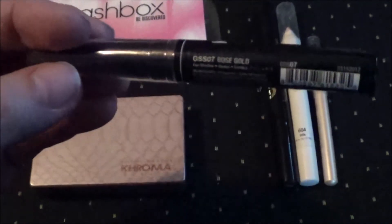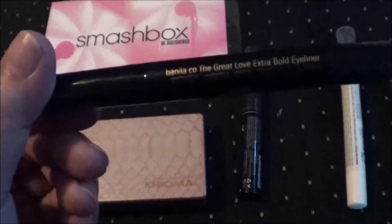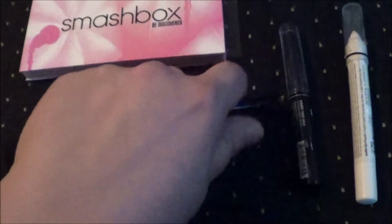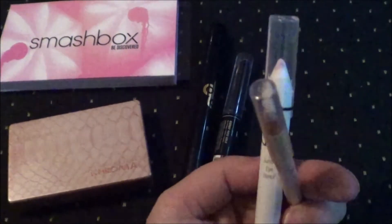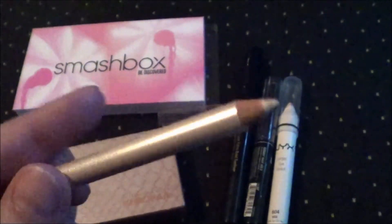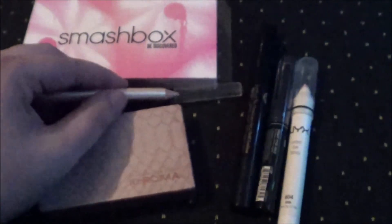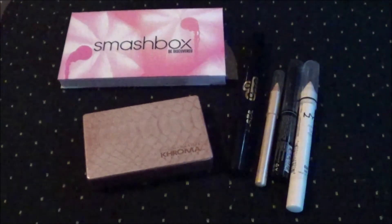I am going to continue with the Rose Gold from my last makeup basket, because I think that will go well with these colors. And this is the Benilico The Great Love Extra Bold Eyeliner — it has a smudger, and it is just a dark brown. I still can't find my NYX Wonder Pencil, so I am pulling out NYX Milk. And then this Hello Kitty liner from their Charmy Coal Eyeliner set. And if I can find that NYX Wonder Pencil — I'm going to try to get things a little bit more organized — I will add that in too.